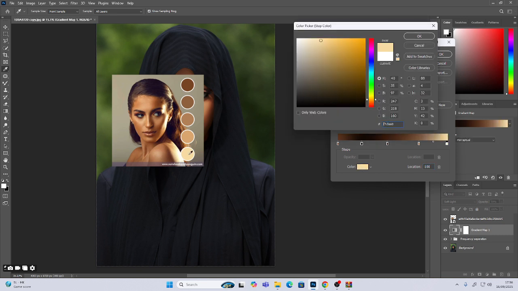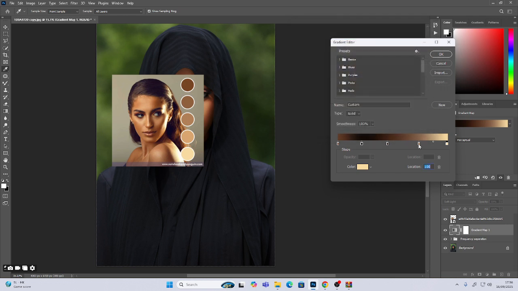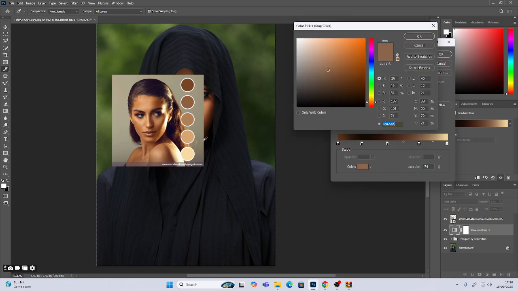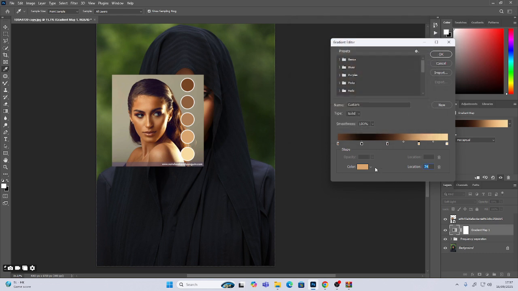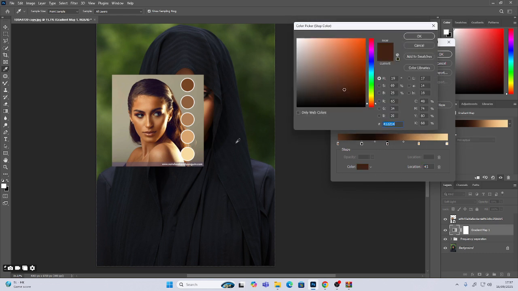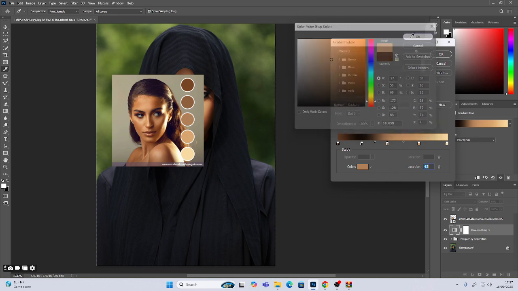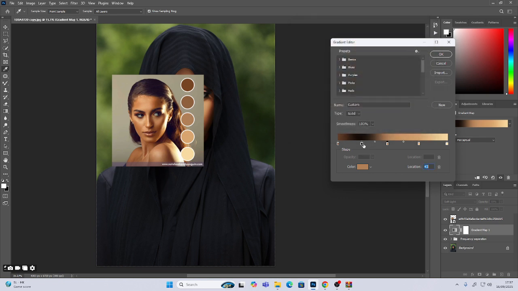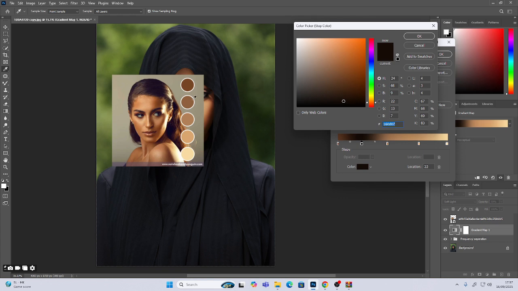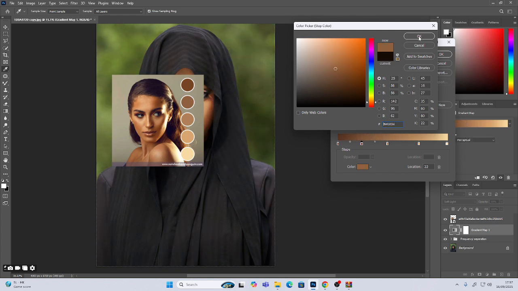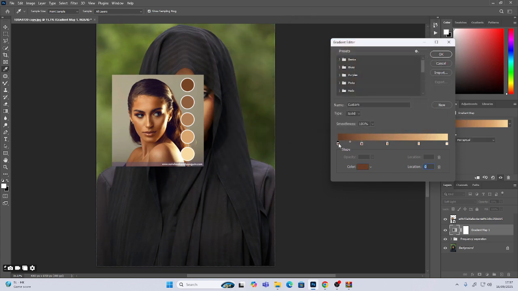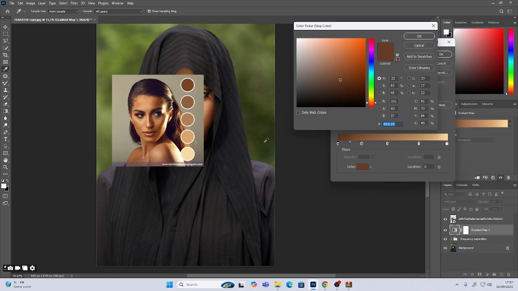We pick that basically for our highlights. Then this blends into our midtones, and that particular color also, as it fades into, these will be the colors that fade into our shadows. And we'll choose that final color for our shadows.